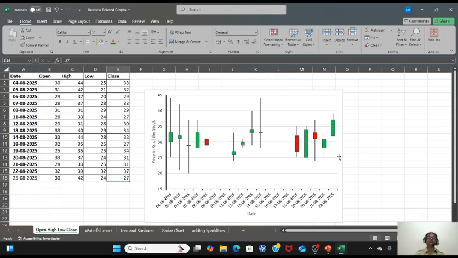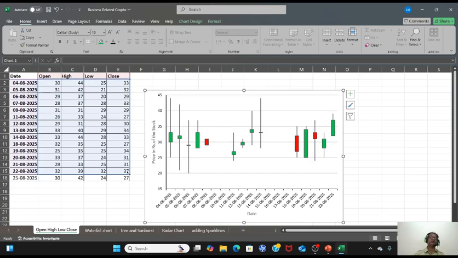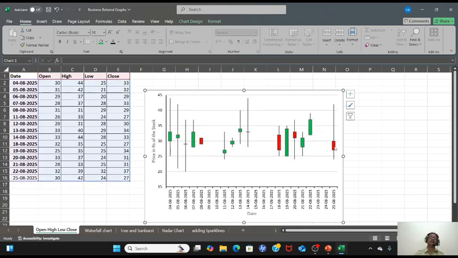But you see no additional change has taken place. It is still showing till 22/8/2025. I want the additional one. So what I do is I click on the graph. As soon as I click on the graph, there is a box which shows how much of the data is utilized to draw this graph. We put our cursor here and just edit it. So you get another new bar.